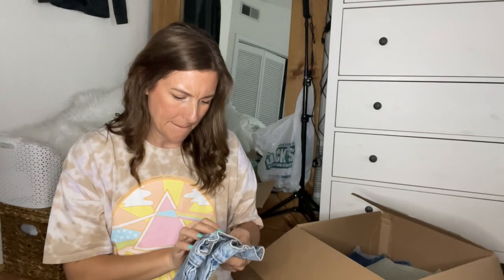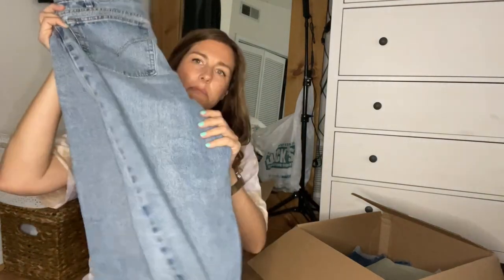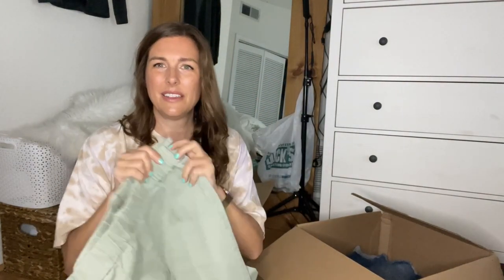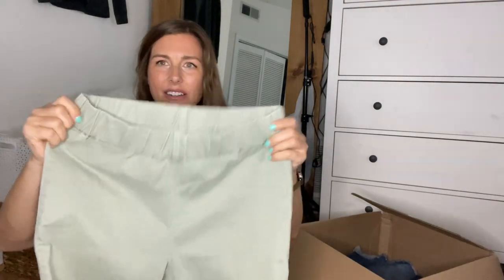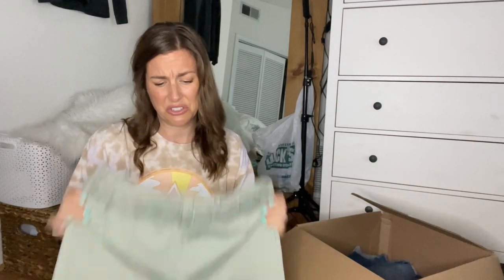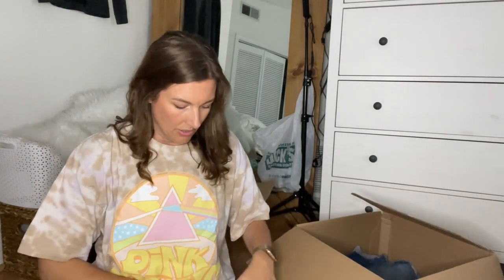Next is just a pair of men's Levi's — they're 550s, size 31x36, just plain, more like a vintage pair. They feel heavy and thick. I've loved selling men's Levi's. Next, these feel like denim but they are elastic waist pull-on — they are Soft Surroundings. I have good luck selling Soft Surroundings, especially in bigger sizes. These are probably like a size medium, maybe a large. They didn't have a size, so I'm going to do measurements and either figure out the size or just put measurements in the listing.